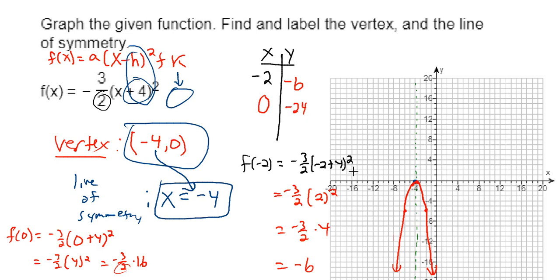The symmetry, if I went 4 to the right to get -24, so if I go 4 to the left, that'll be at -8. I get the same value for y, I get -24. So that'd be another point that we could, again, if we had room for it, we could have got 2 points out of that work, right? So we do the work for 1 point, we get this other point for free. All right, so that's what that graph looks like.